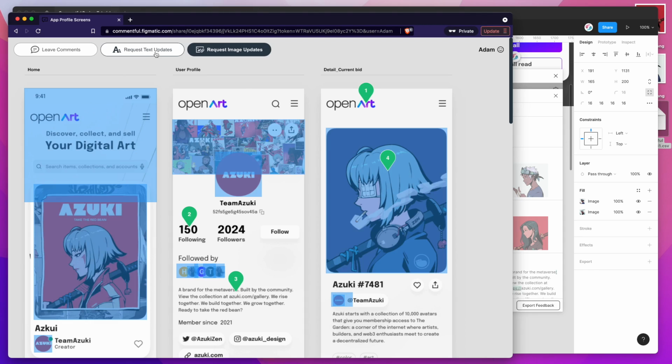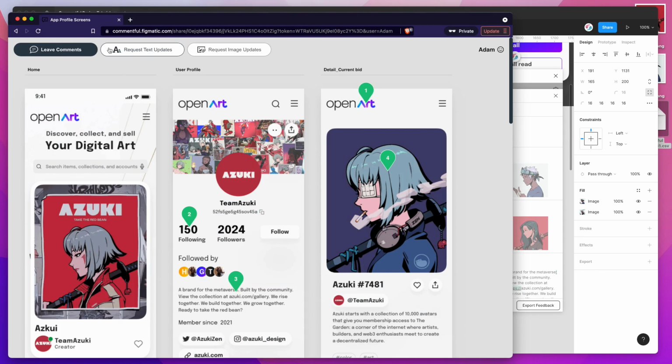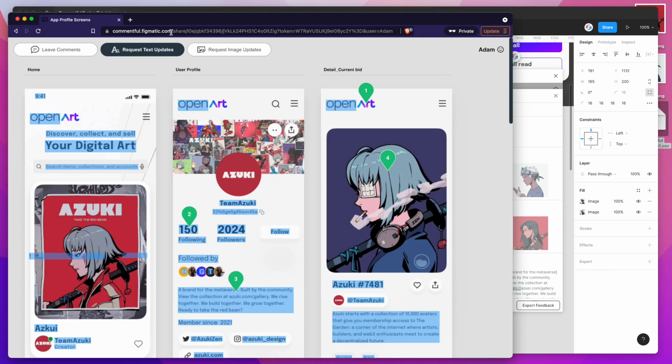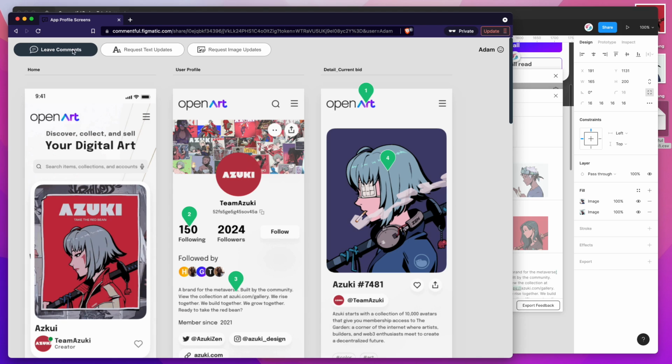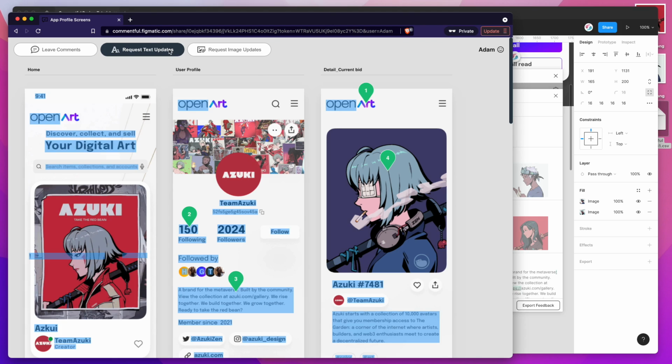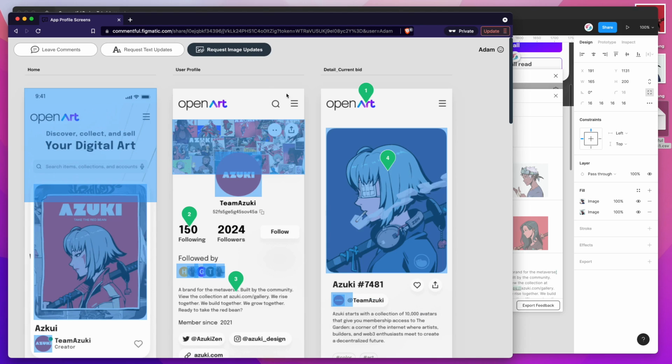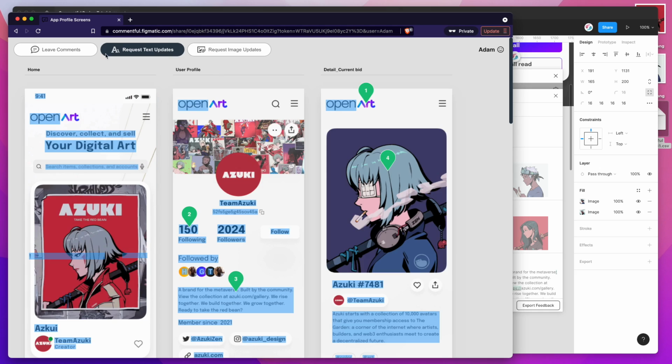All right, so that's currently all the ways you can leave feedback without a Figma account using the web link for Commentful. So you've got the native kind of Figma-like comments, text update comments, change requests, and image update requests. So there'll probably be more added over time, but at the moment, that's what it looks like.